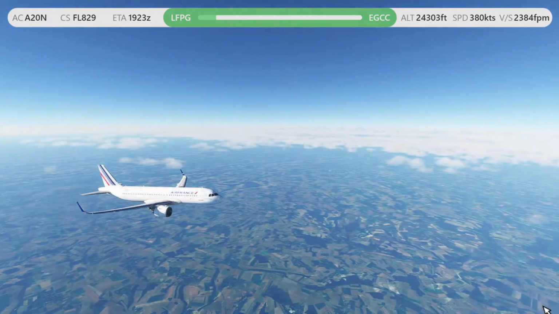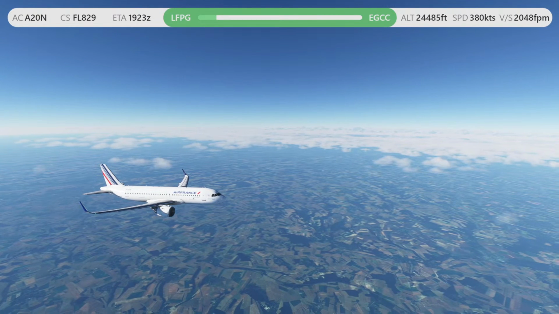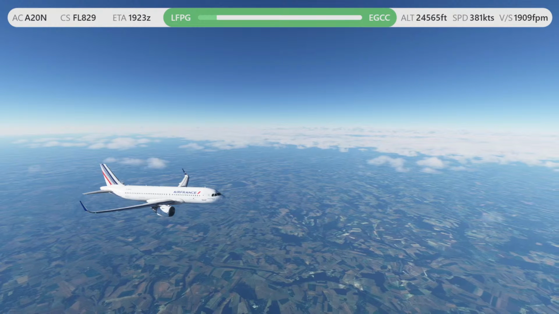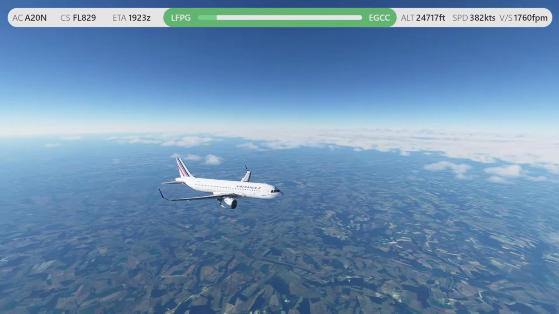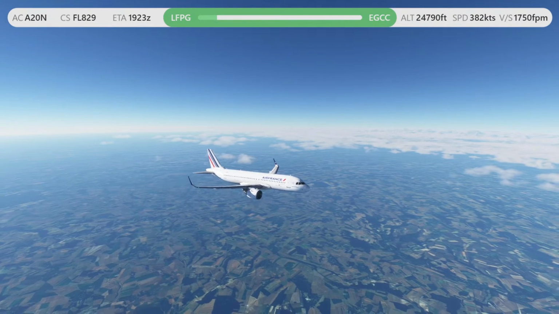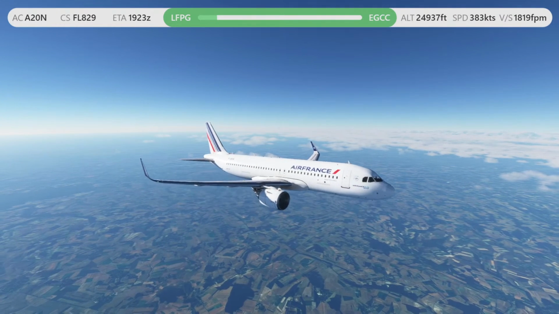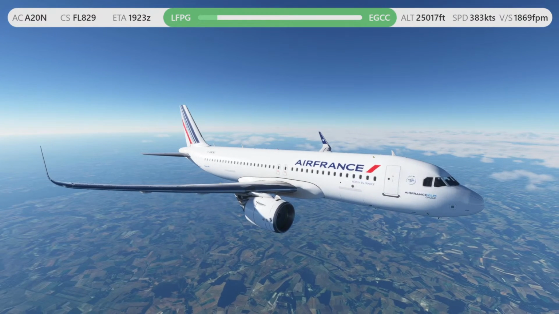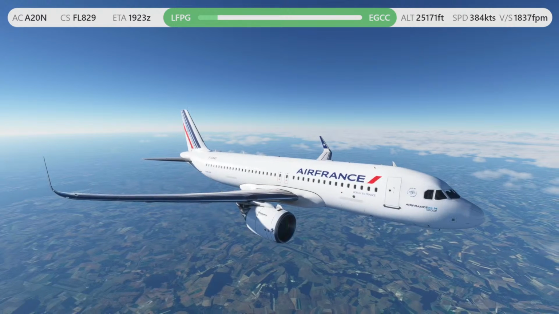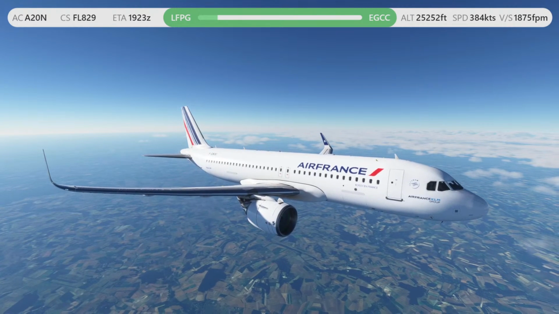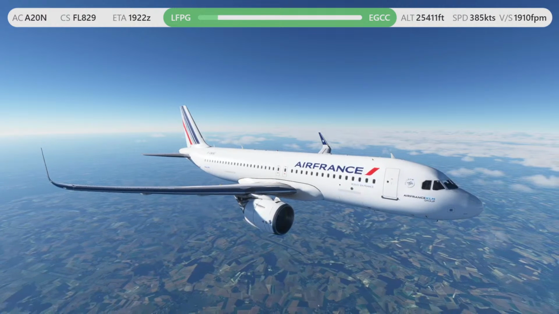So we can take a look at the airplane as we fly over northern France. Again, this is out of the Mega Pack, livery Mega Pack, so good job to whoever did it. These really do look nice. Some better than others. But it is a nice paint scheme. There's a few nice ones. The Austrian one that I used a little while ago looked fantastic. Really like that paint scheme.